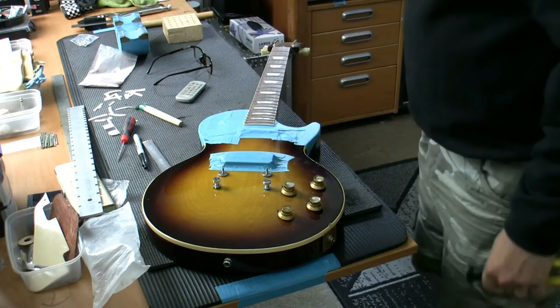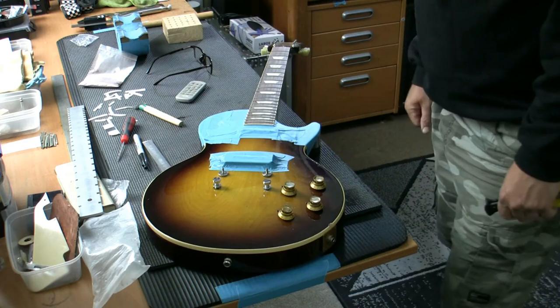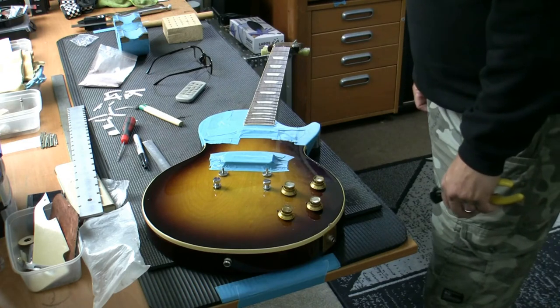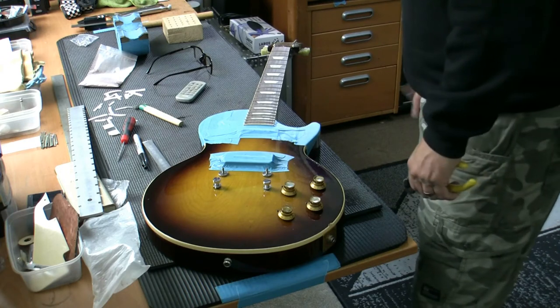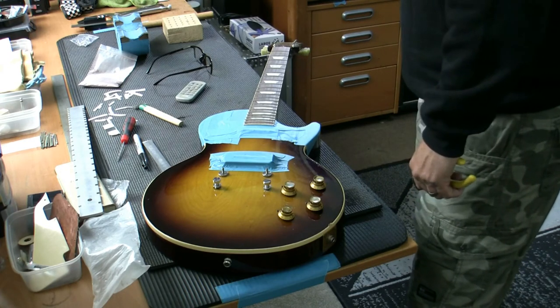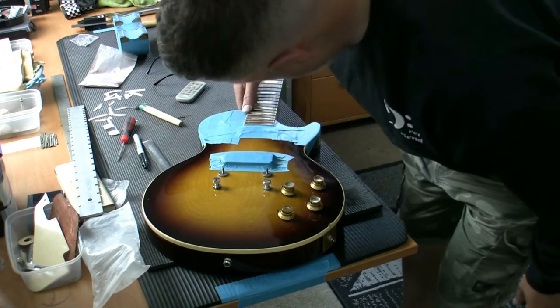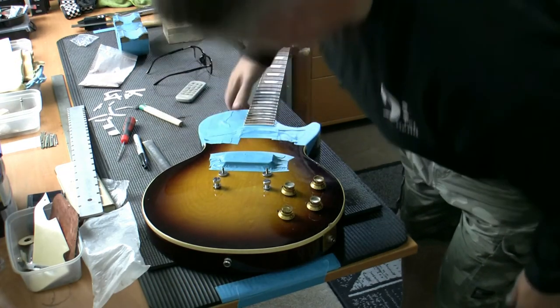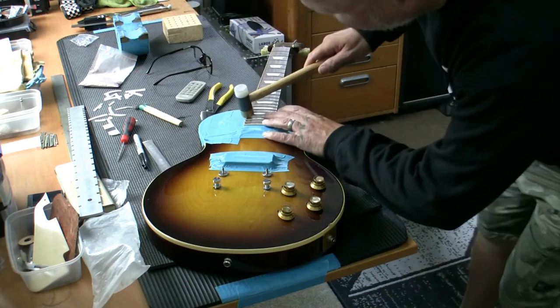The GMC fret press, which cost me nearly 500 quid, I've never been impressed with it since I bought it. I don't think it was made that well. The wood on it is warped. I'm going to contact the builder and just say, look, it's never worked right since I've had it, and see what he says. I will keep it. I'm going to try and move it on. I'm going to see if Danny at Leicestershire Luthiery wants to buy it, because he was on about buying one, and I'll do him a reduced price.